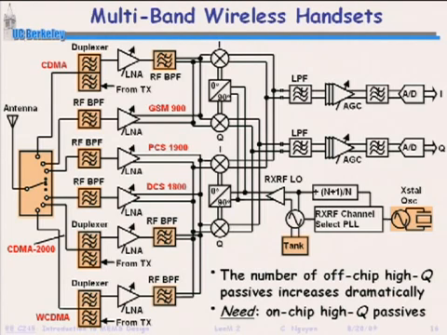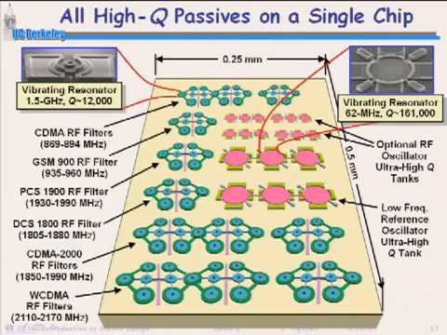So that's why there's a lot of research. This is an example of one of these chips that can put all these different filters on just a quarter of a millimeter by half a millimeter. That's what could be possible to get all of that. And so that's why there's a lot of thrust into this kind of MEMS technology. One great example, I think, of how shrinking dimensions allows you to really do a paradigm shift in what can be done.